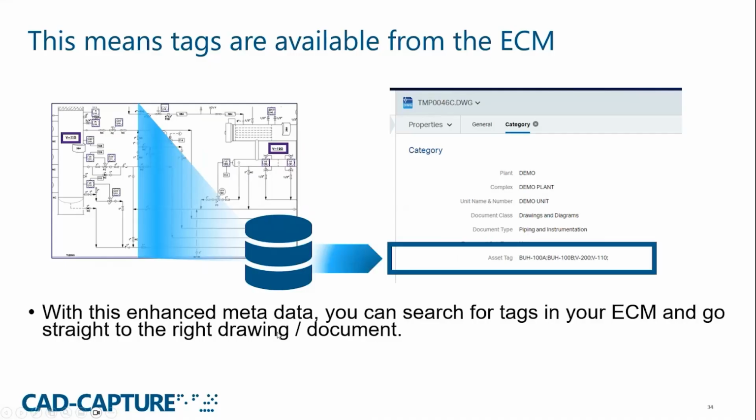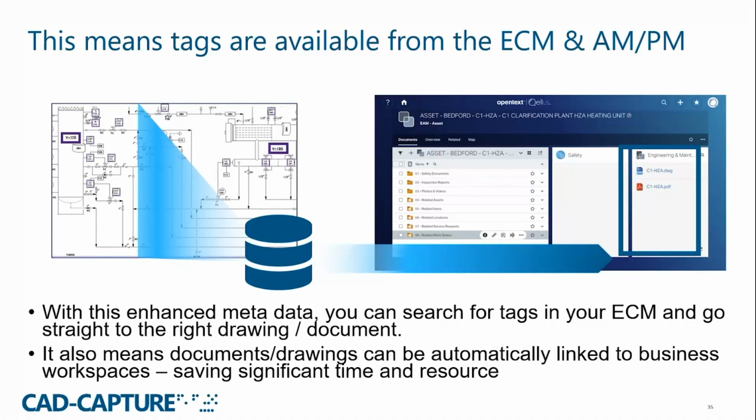So just to show you here, the extraction side of things means you can upload the metadata. So from the search and retrieval point of view, you now have visibility of which tags belong or exist on which drawing. So you can simply put in a search string, get the information directly from the ECM. And as I mentioned again, we can also create and maintain those business attachments. So you have the unstructured engineering documents and the content that they hold alongside the structured lead application data.